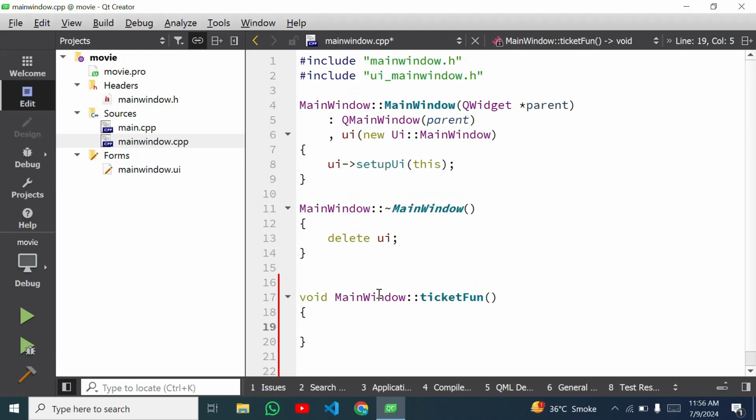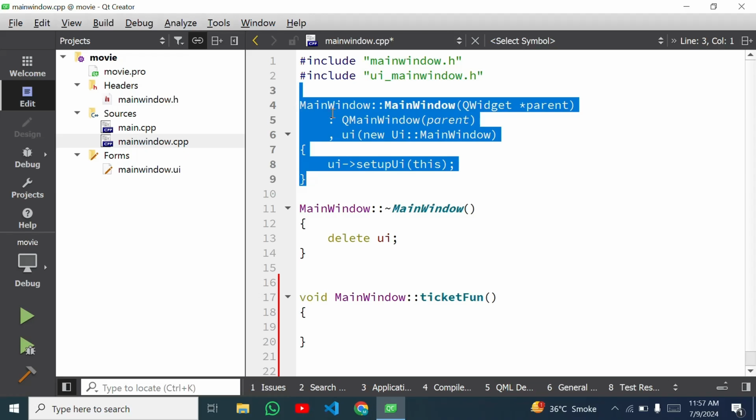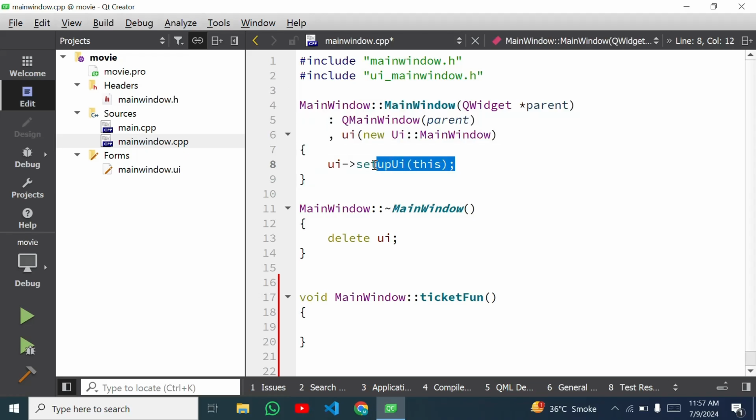Okay, now we have to connect a signal with a slot. So first I want to explain everything in this template. So this is mainwindow.h. This is the header file of the MainWindow class, and this is a class to create the user interface, and this is a constructor. Here we have initialized the UI, and this is the destructor. So when we have to destroy any object, then here we have to define a destructor for that object, and this is a slot or function.